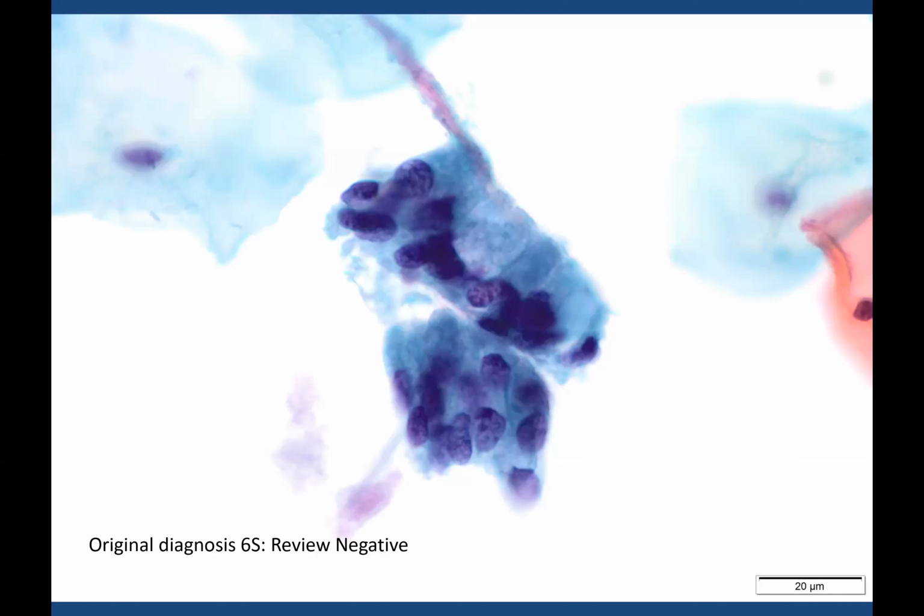Now, these are cases from a variety of audits, and the original diagnosis ended up being query glandular neoplasia of endocervical origin. And I have a lot of sympathy with the reporting pathologists, because when you look at these groups, you can see that there seems to be some variation in where the nuclei are situated in the endocervical cells. But cast your mind back to the very beginning of this lecture when I started talking about normal endocervical histology, and I said the nuclei are not always at the base. Sometimes they can get to be in the middle third.